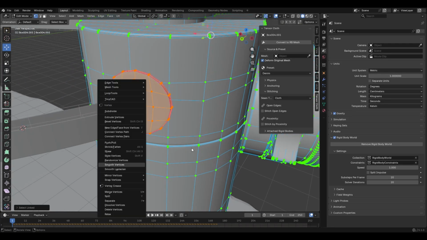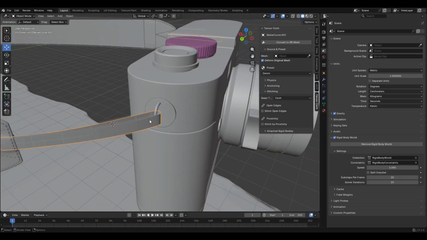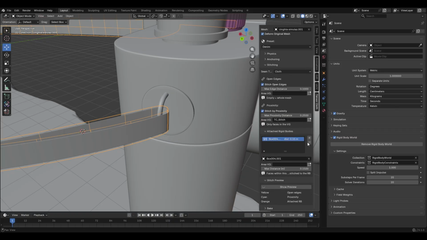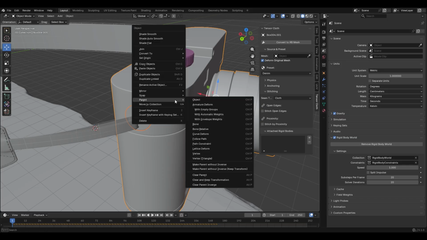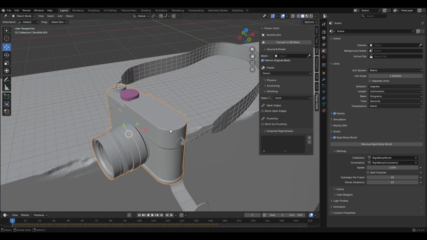Separate the attachment hardware and the camera body into two distinct rigid bodies. Using the entire camera as a single mesh rigid body would be unstable. Remember to go into the Tensor-Cloth panel and remove the connection to the camera body. We won't need it anymore. And since we have changed the parameters, click Rebuild.